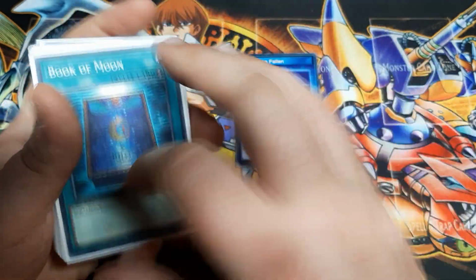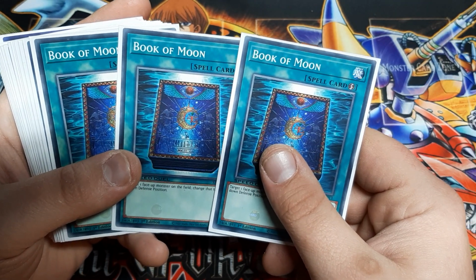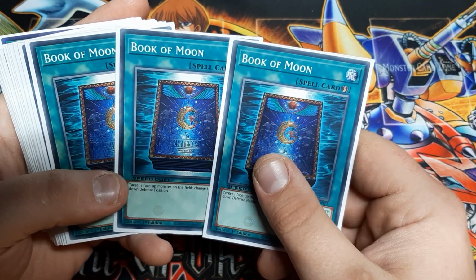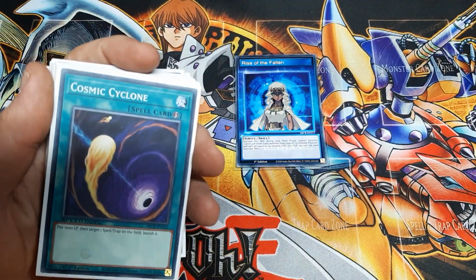So that's all right. Again, 3 Books of Moon, great disruption, big play all the time. Just run them. Cosmic Cyclones.